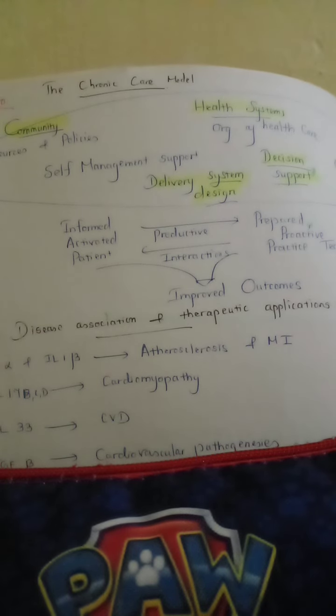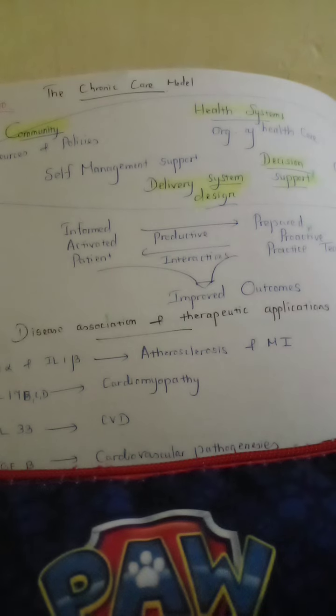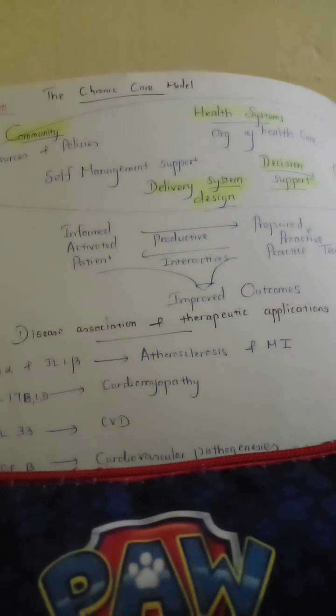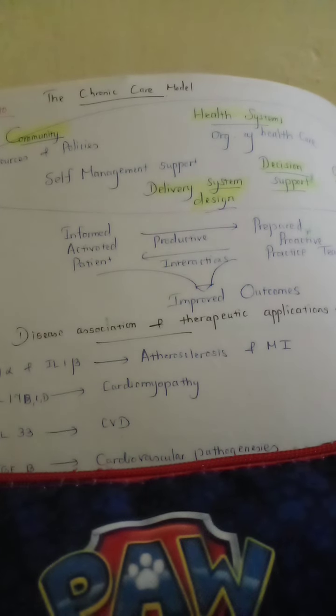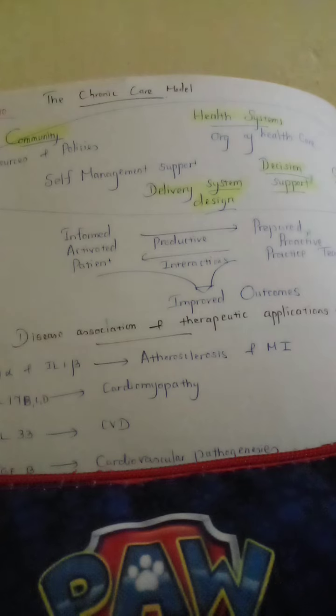So, what they try to present here is that if treating patients with chronic conditions or long term conditions, community should provide the resources, the policies, because in terms of monetary or infrastructure there should be well established resources provided, and in terms of health system, an organization of health care should obviously be available in order to treat the patients. You can't just treat it under a simple four-walled house.